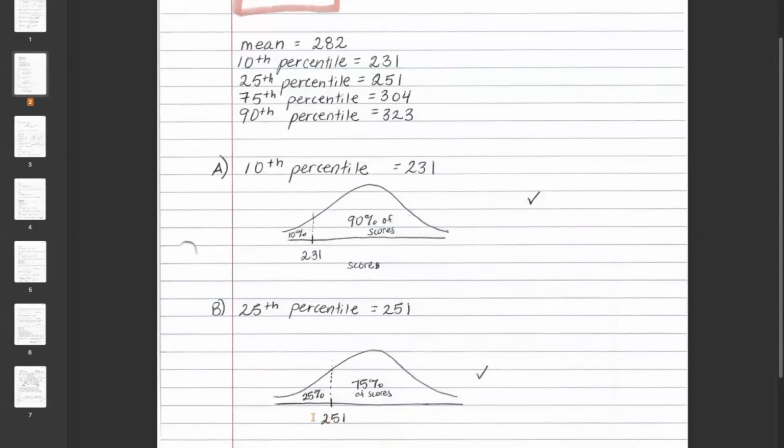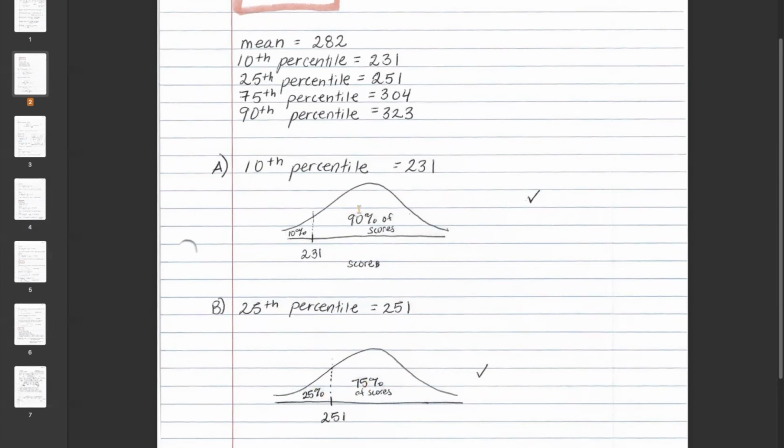If I were to draw this out, I'm going to plot where 251 is, and I know it's the 25th percentile. That means 25% of the scores fall below 251, and then 75% fall above. You always want to make sure that the percentages under the curve equal 100%, because then you'll get everyone. How I figure out this value, if it's not memorized, is 100% minus 25% is 75%, and same for part A.